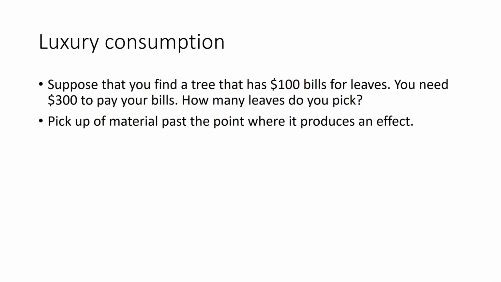Others will not. Luxury consumption, therefore, is really picking up of material past the point where it produces an effect. Add more to it, you don't get any better growth out of it. You don't need it at that point, which means it kind of becomes wasteful. It's like running fancy gasoline in your car. A majority of all cars manufactured do not need anything but low-grade gasoline to run properly. When we look at luxury consumption, many times we can find luxury consumption in N, P, and K, nitrogen, phosphorus, and potassium. These are 3 that are somewhat limiting on plants.